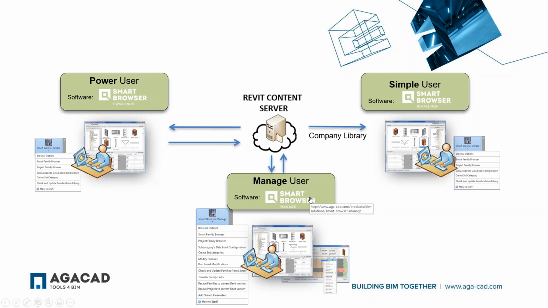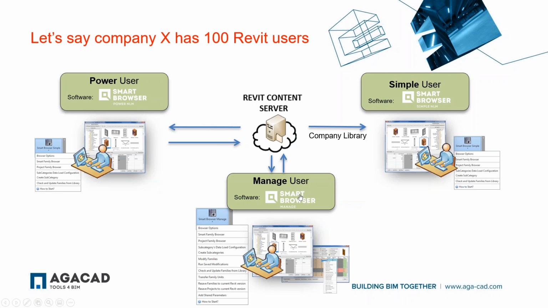And the Manage user has the same possibilities with the library as a Power user, plus the possibility to modify the family. So all of those modifications that I made today are only available for the Manage user. Again, he can create the XML files, he can modify them, synchronize them, just like, I mean, the only one who can modify them is him. So let's say that a company has 800 Revit users. About 10 users can have the Power version, then about 3 users can have the Manage version, and other ones can have the Simple version. It's unlimited for the office.